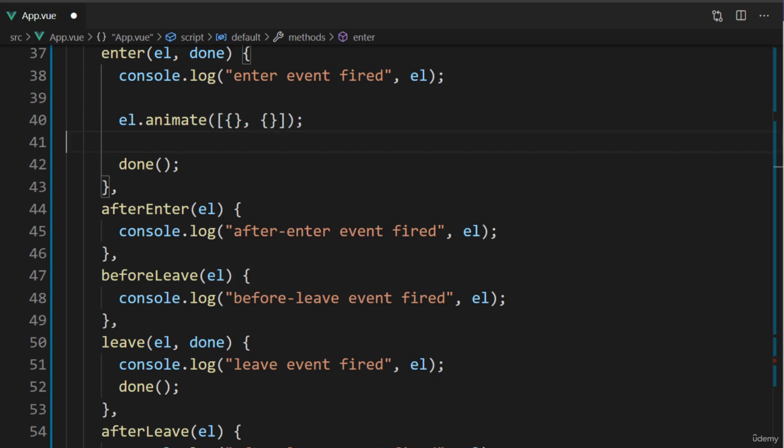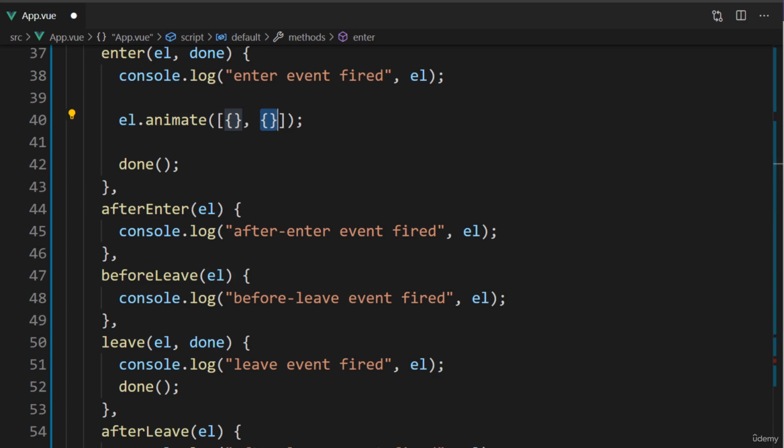Each object can be filled with CSS properties we'd like to add to the element. JavaScript will take care of transitioning between the properties. It'll apply the properties in the first object to the element. It'll then apply the properties in the second object. If we want, we can add as many objects to the array as we'd like. There's no limit.